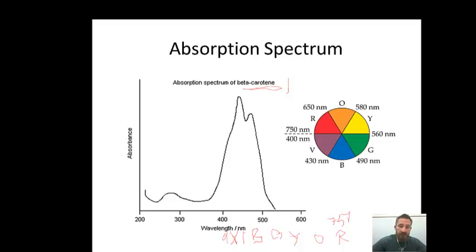What you notice here is there's a great deal of absorbance at the 450 region, and that's actually in the blue region. Notice that is not the orange region. It absorbs in the blue regions, and so what happens, it releases a complementary color or transmits an orange. So the absorbance we should see should be the complementary color, which we see. The color that we see, what's absorbed should be the complementary color.